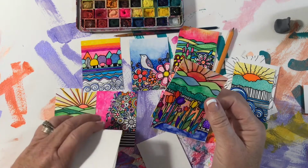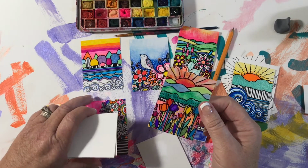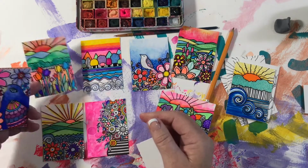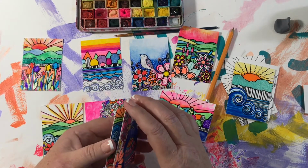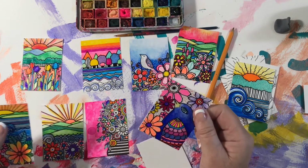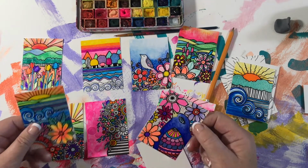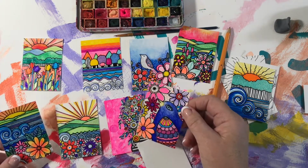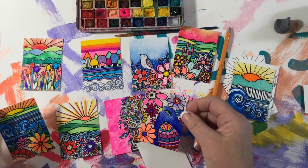Actually, these I started doing in 2007. It's the first piece of art I ever sold, was when I made one of these and sold it for $19.99 on eBay. I actually put it up for $5.99 and it got bid up to $19.99. And that's what started me selling online. That was on eBay. Soon after that, I got an Etsy account.